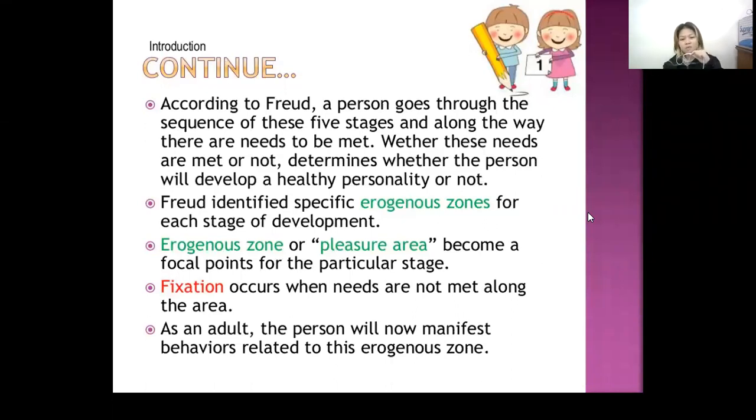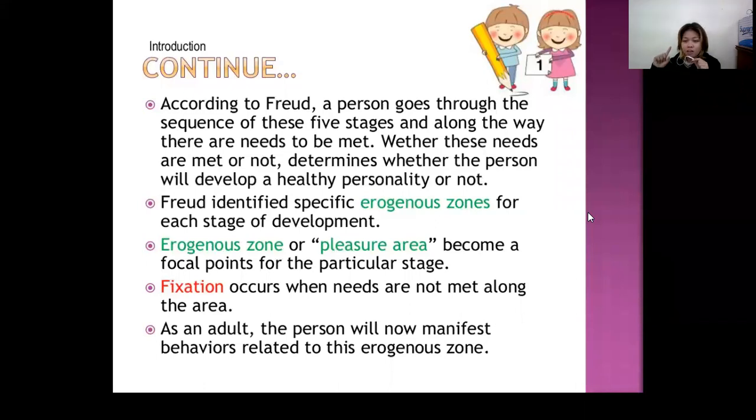Okay. So before we proceed with that, let's discuss some important terms muna bago tayo mag-proceed sa 5 stages ng psychosexual development. So according to Freud, a person goes through the sequence of these 5 stages, and along the way, there are needs that should be met. Whether these needs are met or not determines whether the person will develop a healthy personality or not.